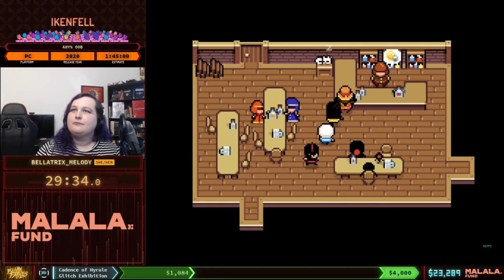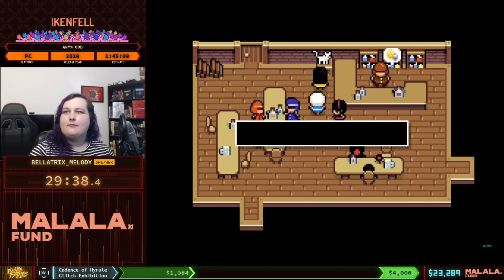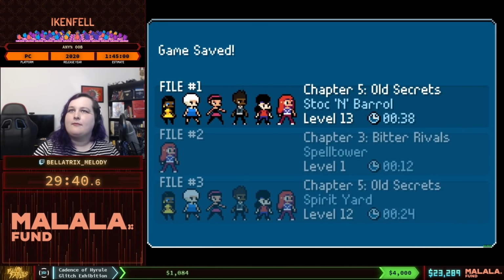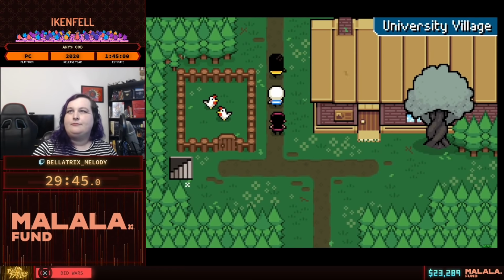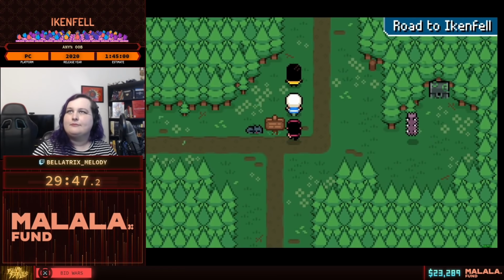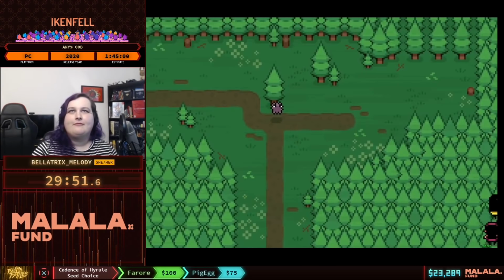If she has full health, she does 1.2 times damage, and if she has really low health, she'll do half damage. But it's really cool, and it also makes it so that she just does a frick load of damage if you keep her at max health, which is exactly what we want to make use of. So we opened up the gem shop.